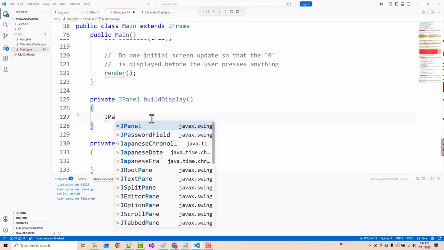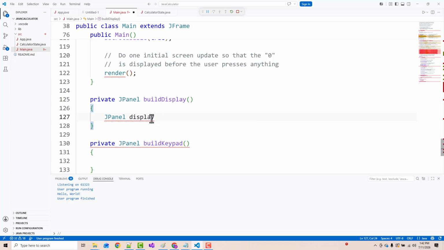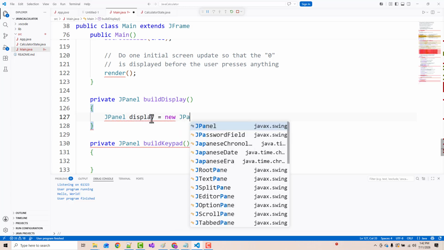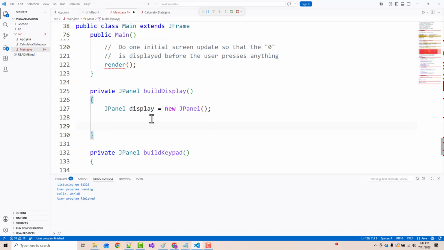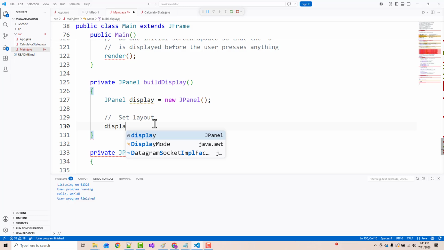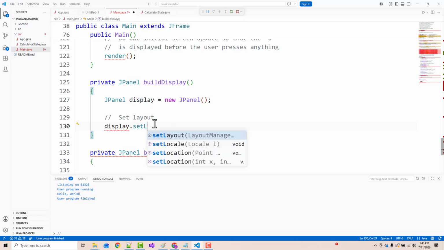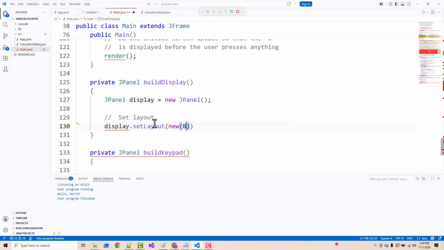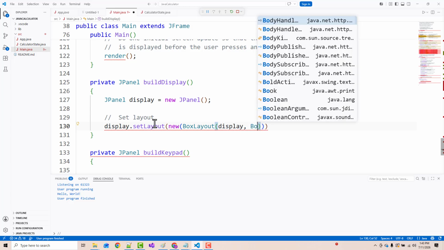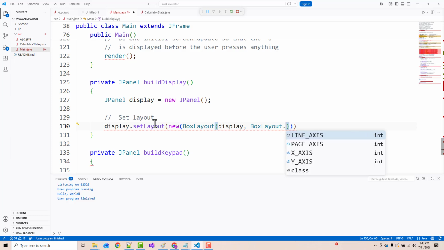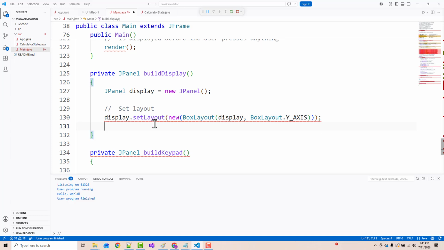So JPanel display is going to be equal to a new JPanel. And now we're going to set the layout. And we're just doing a bunch of positioning in here right now.